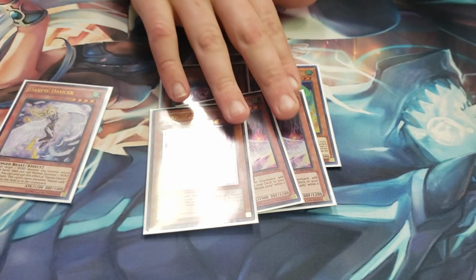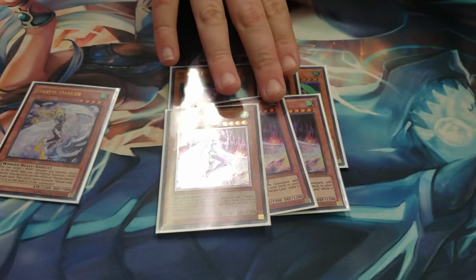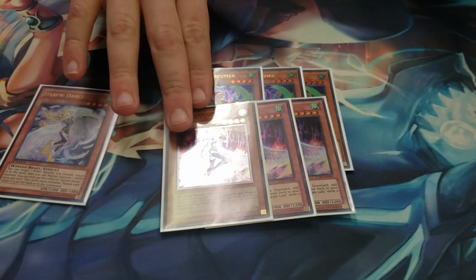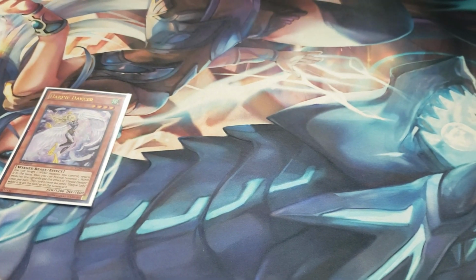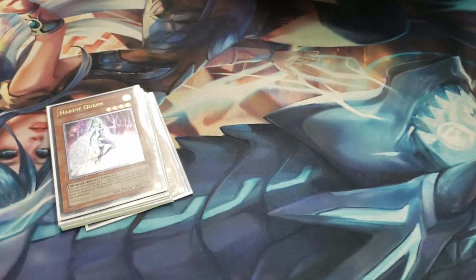Three Queen. Queen allows you to dump her from the hand to the graveyard to search Harpy's Hunting Ground. It's your main field spell of the deck. So another Terraforming? Yeah, basically.